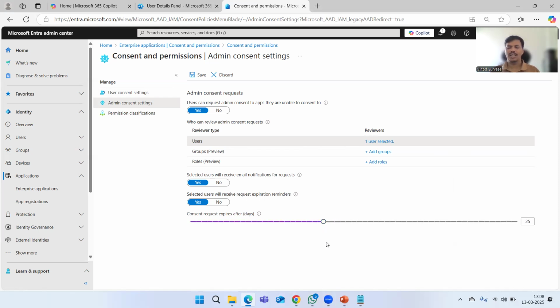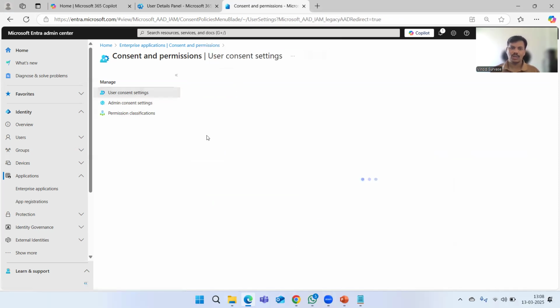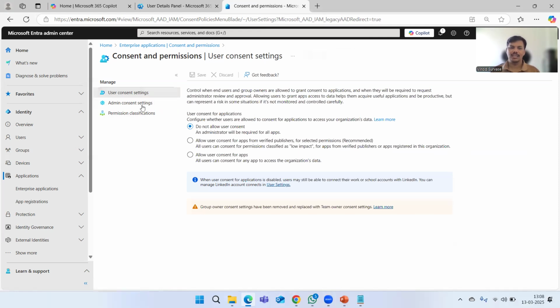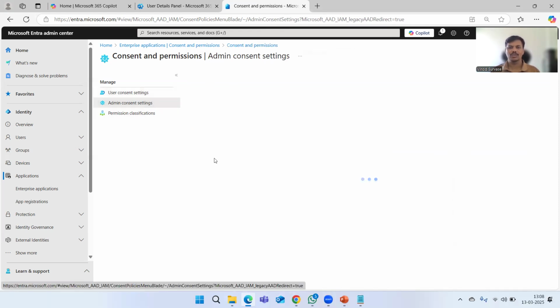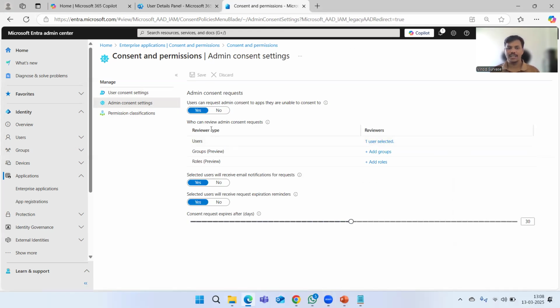So we can decide and change that accordingly. So for now, I'm going to keep that range as default, and I have added the admin account here, right? And then I have set it to yes on all these two options, and we should be good here.